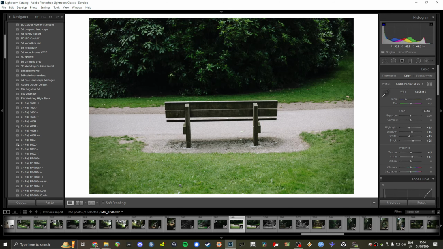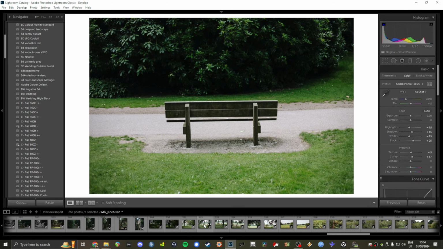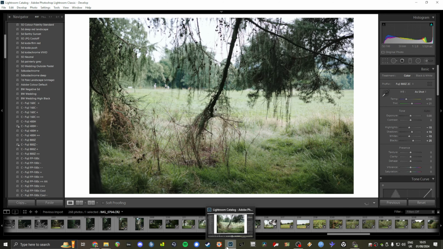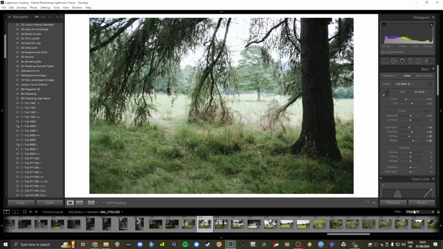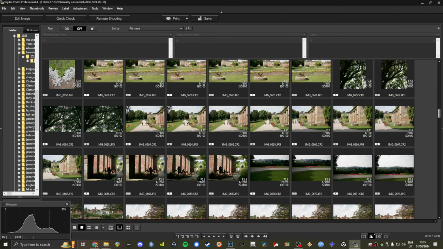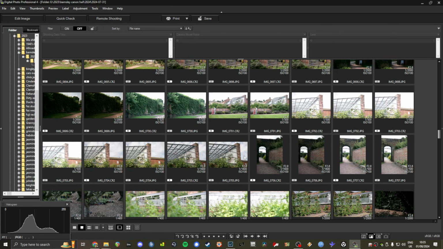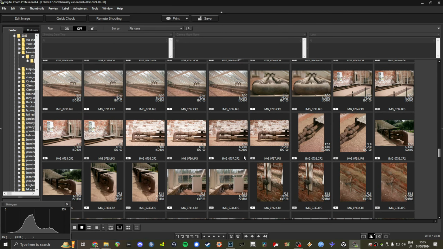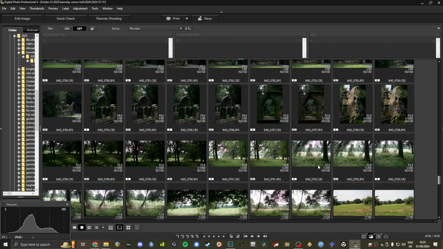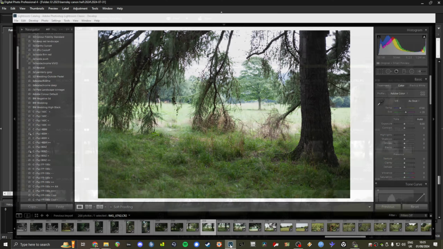I'm not saying that any of these photos qualify as, I think this one here is a perfect example of a great looking 5D image. We looked at this one earlier. And yes, they are graded, but if I turn off the grade, you can see it's not really that much different. The greens, again, slightly more fluorescent. Let's open that file in DPP. Eventually. There we go. I think it was 792.